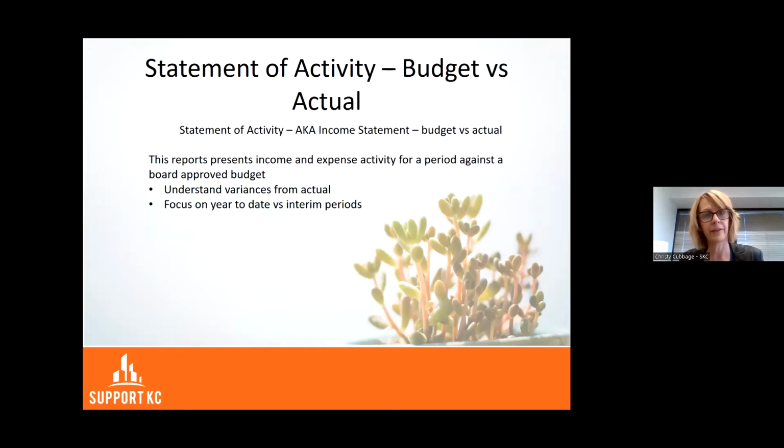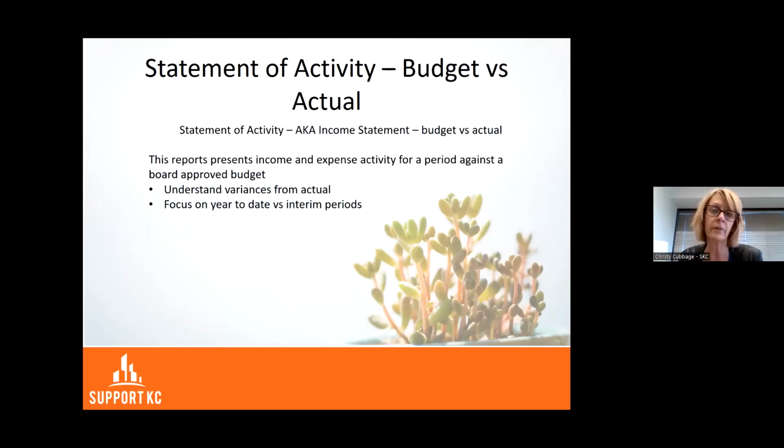And we all know that we do our best to figure out what next year is going to look like. And then something like COVID might hit. And we may not approve a second budget or an updated budget. So the key is every time we go through that budget versus actual, can we understand the variances? Oh yes, we were going to hire 3 people, but we didn't because we aren't doing that program anymore. So understanding variances. Some people write to the right of a dollar variance, they put a description about the variance.